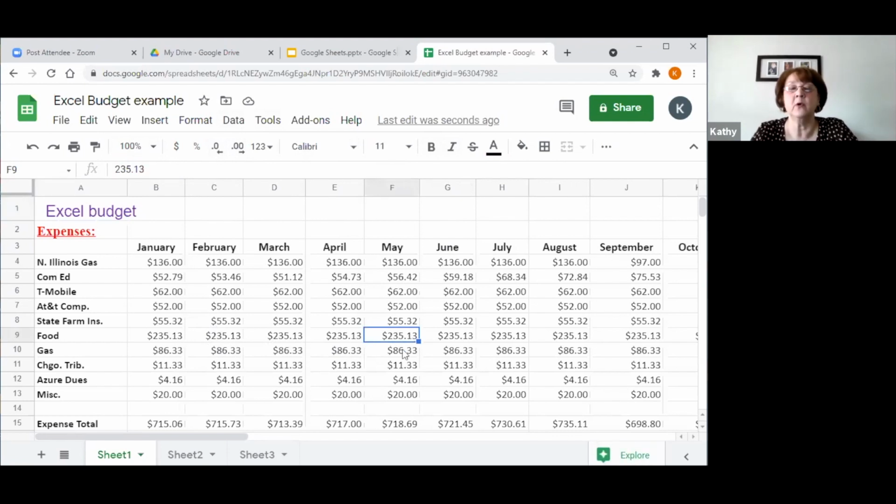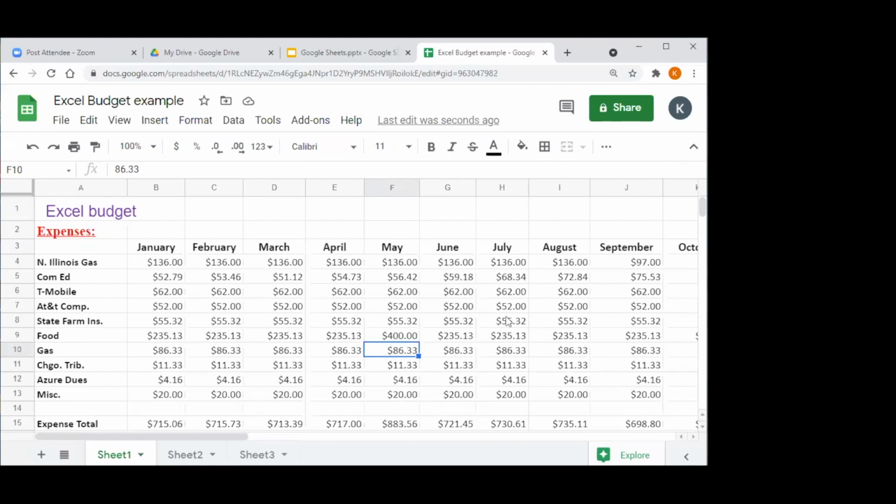It's probably going to be more like, let's say, closer to that or more. Any questions on that? How to bring it in from Excel to Sheets using the file picker? I have a question. Yes. Is that now saved in file sheets?